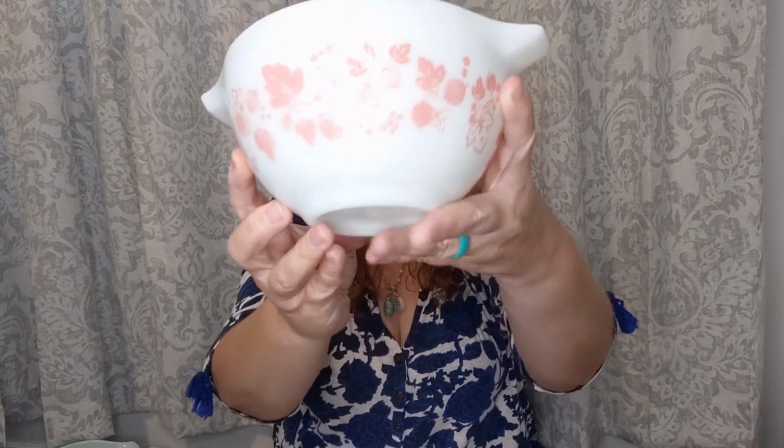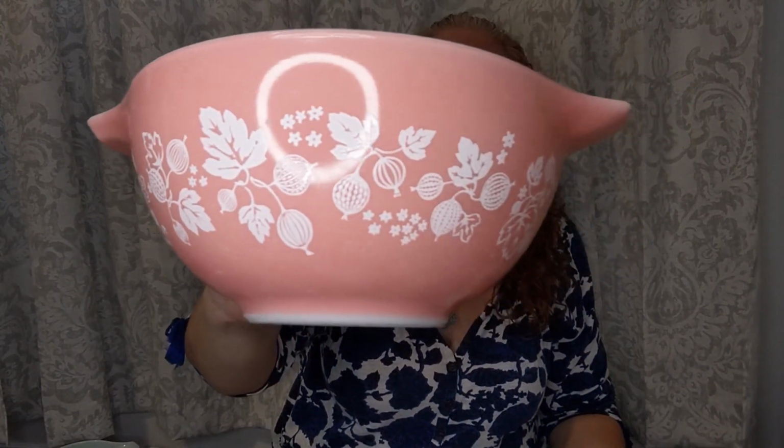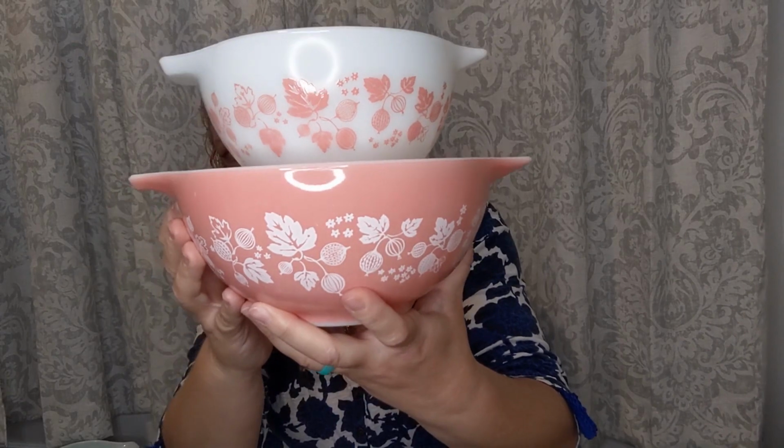I love vintage Pyrex. And speaking of vintage Pyrex, I also found, at a different shopping trip, the gooseberry set, which is the white with the pink gooseberries. So this is like the small bowl, and then this is like the medium bowl, and I think there's another bowl that's bigger that it goes with. They're mixing bowls. So I found these. So the same thing, I take this, and then I just take a cup that I got from the Dollar Tree, and then I set the dish on top. Actually, I think I flipped it around the other way. Like that. There we go. And then I display this, and this is on display in this room here that I film in. So that was cool. So these were $1.50 a piece, so $3 for this cool vintage Pyrex gooseberry set.